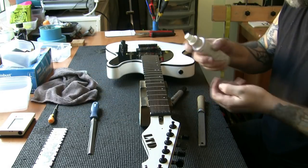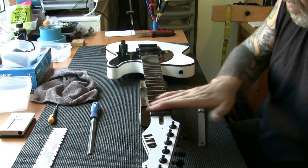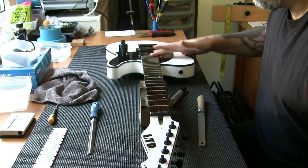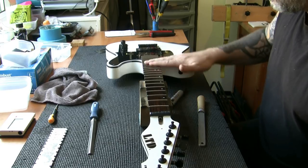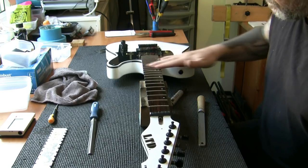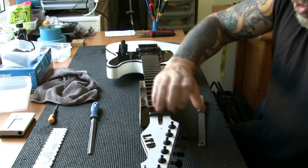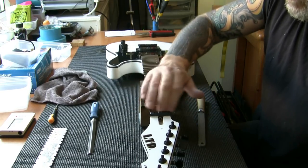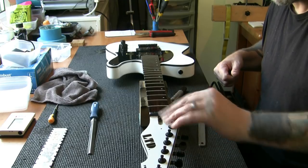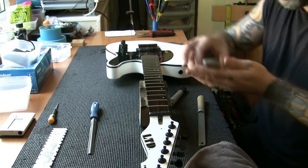Now that's done I'm going to spray the fingerboard with mineral oil — or lemon oil, whatever you want to call it — and let it soak in. We're going to clean the fingerboard, then once it's soaked in about 15-20 minutes I'll move on to another guitar on another bench and do a bit of fret polishing while I'm waiting. Once I've given this a clean I'll come back, get the frets polished, and then look at getting some strings back on. In the meantime I can check the electrics, clean the pickups, and test all the tuners.